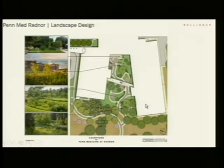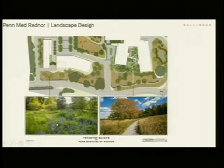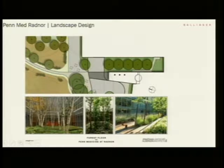Some sense of the imagery that we're hoping for in here. So again, looking from top, this is the idea of the arrival area, some paved areas in the middle, some of the rain garden imagery, and the meadows at the perimeter. So again, the perimeter meadow, we're maintaining the edges at the driveways, and the walkways will all be mowed, but then there will be the warm weather meadow beyond that. And then the space between the garage and the building has sort of a tight little courtyard that we're thinking of as sort of a forest floor kind of planting material.